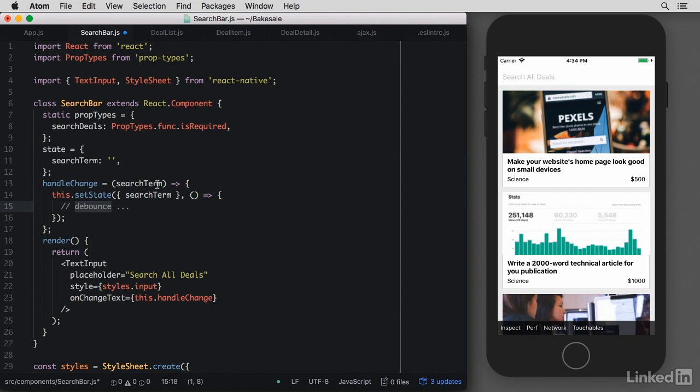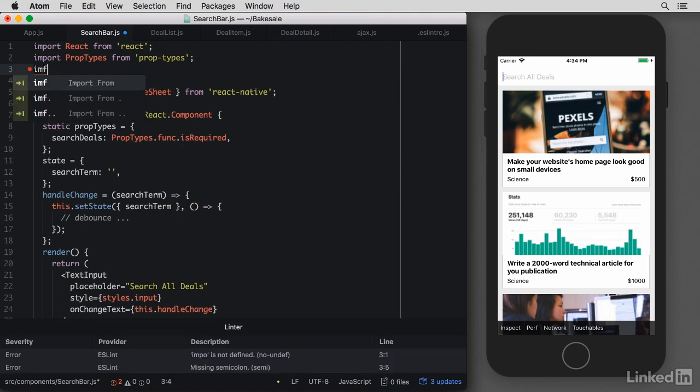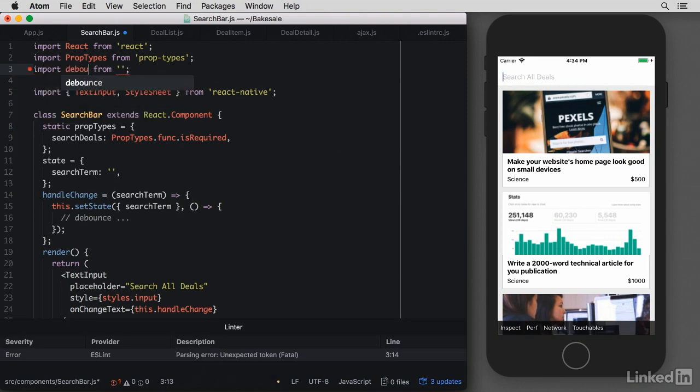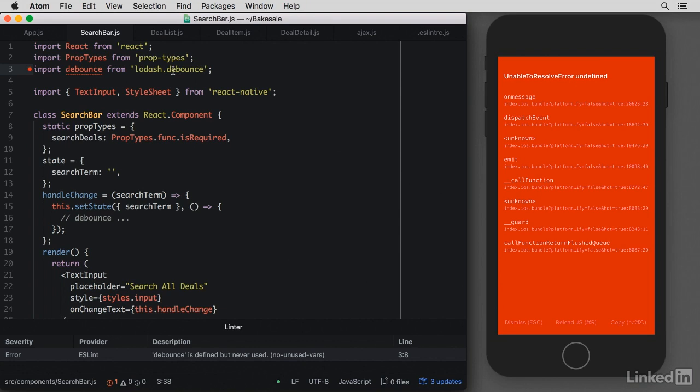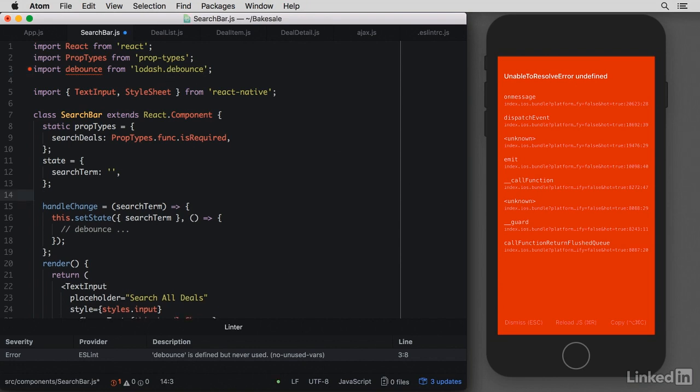Debounce is something that we can use from Lodash. So I'll go ahead and import from Lodash, we'll import debounce from lodash.debounce. This way I'm only importing the debounce function and not the whole Lodash library. And I'll create a new function here, call this function debouncedSearchDeals.